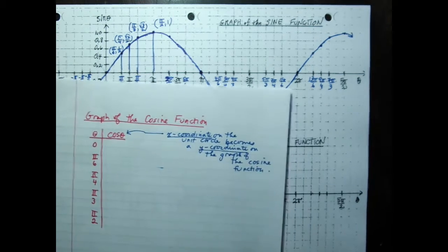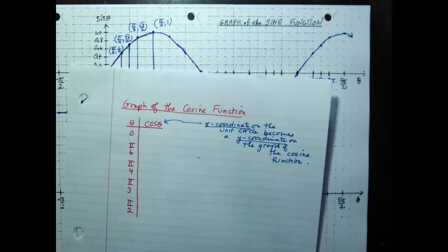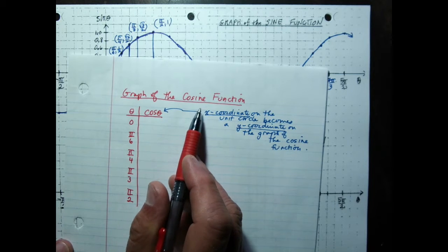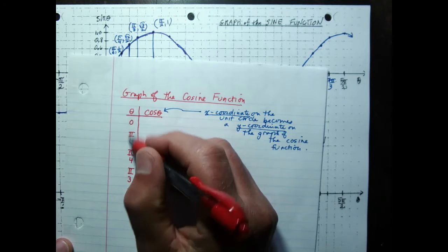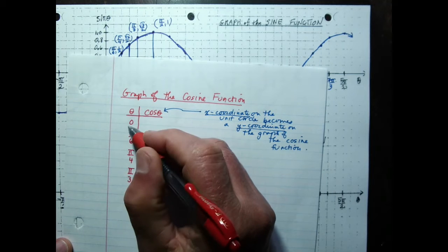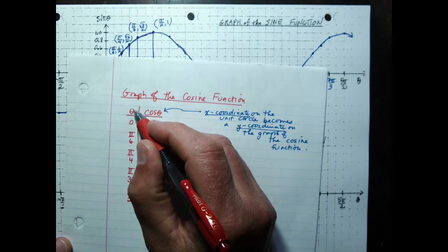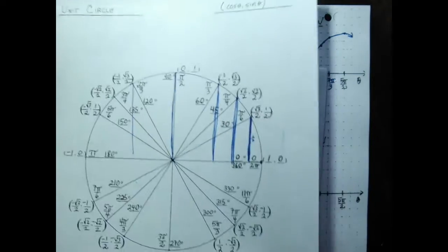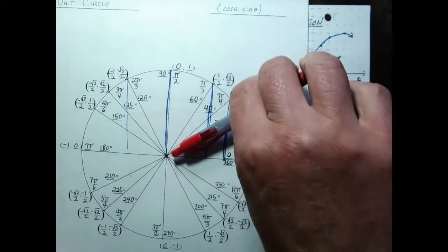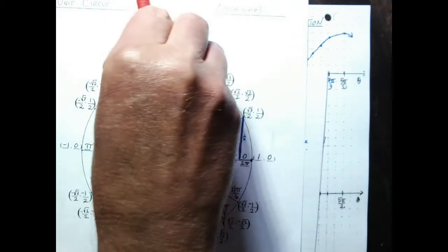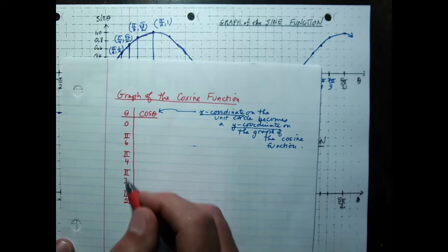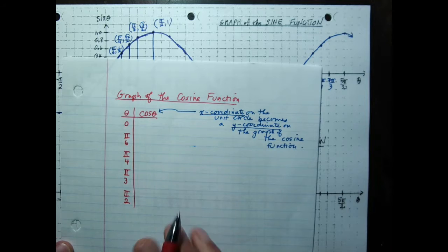Now, the biggest thing for you to try to get a handle on right now is when we graph the cosine function, our input values, or our x values, you might say, are going to be theta values, angle values. Those are not x values on the unit circle, right? Theta is not an x or a y coordinate, it just represents an angle in standard position. But on this graph that we're drawing now, theta will be the input or the horizontal axis variable.